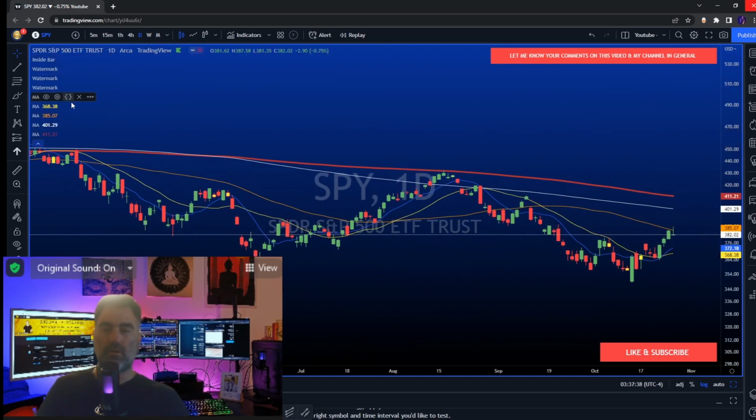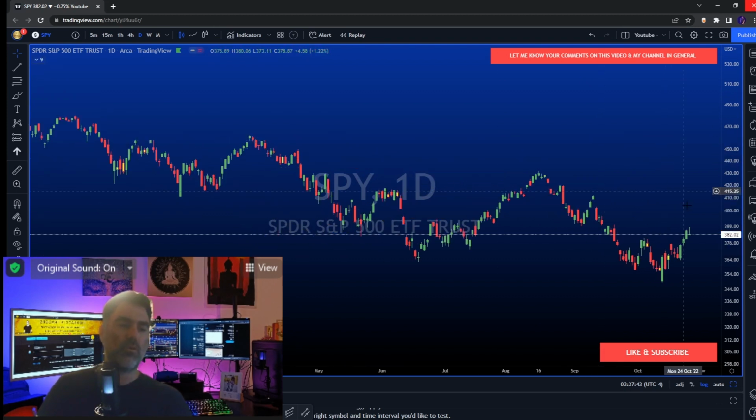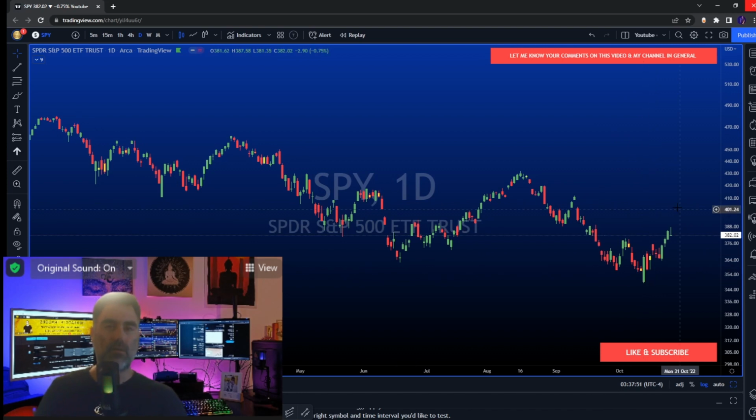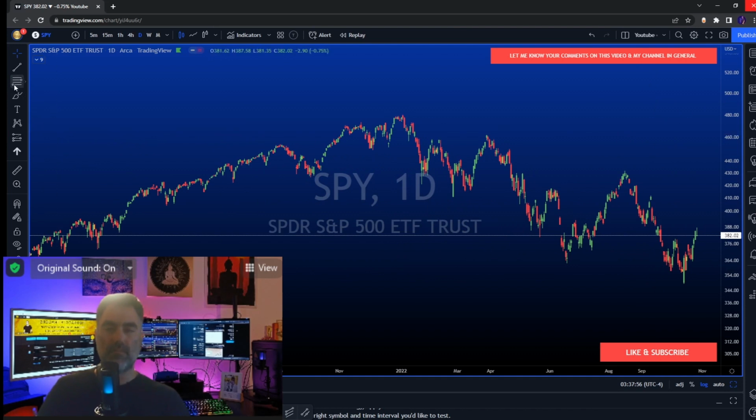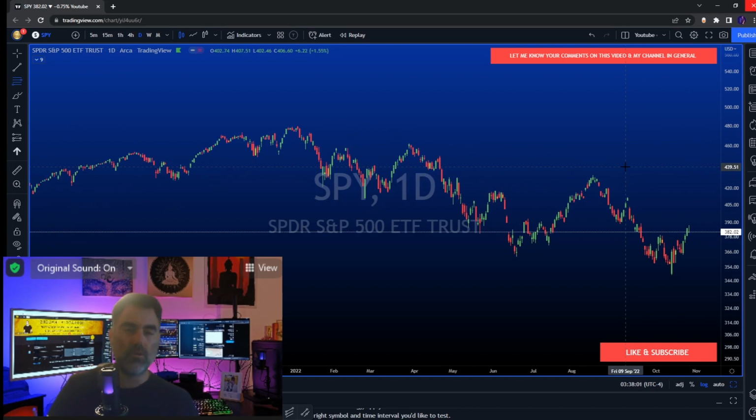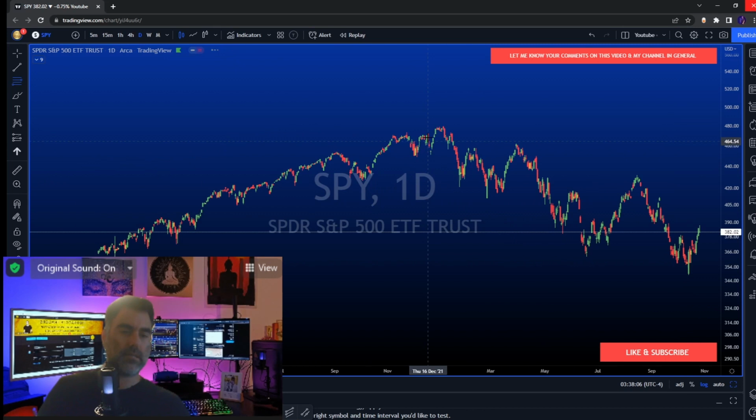So I will teach myself how to follow price, because looking left I can see where price came from. Our problem as traders is what to do next, where price will go from here. And this is where Fibonacci comes into the picture. If I want to go short on the SPY, because I can see that SPY came from 480, went all the way down to 350, and we still have a downtrend.